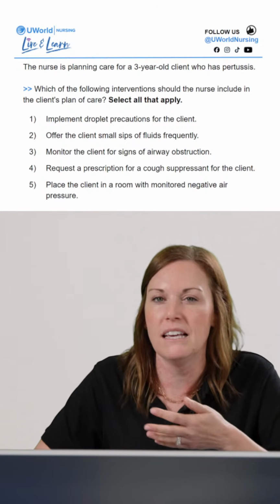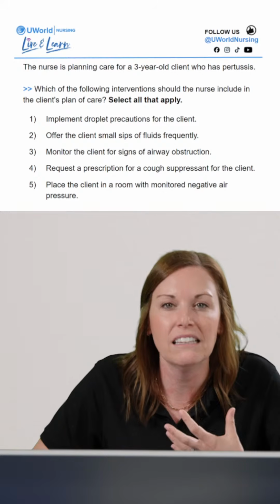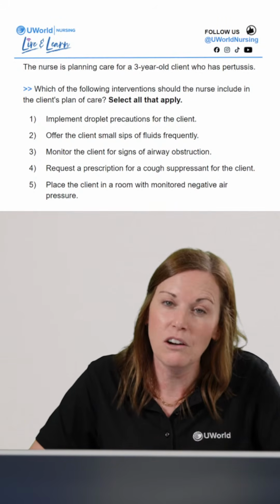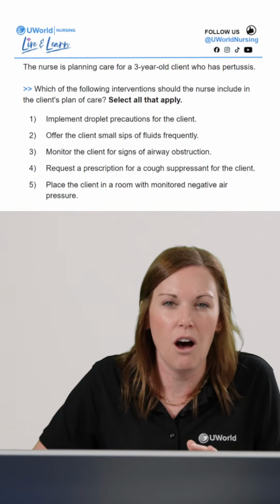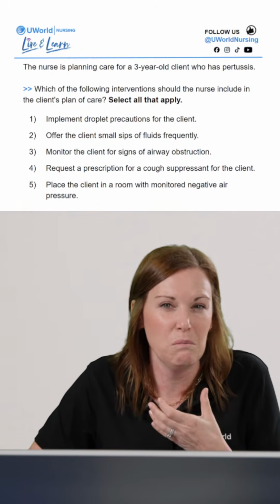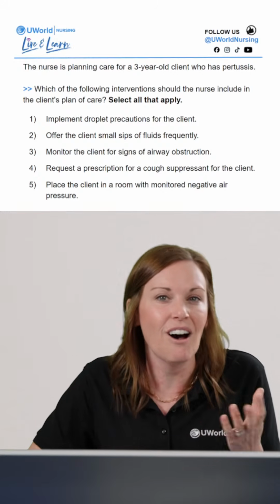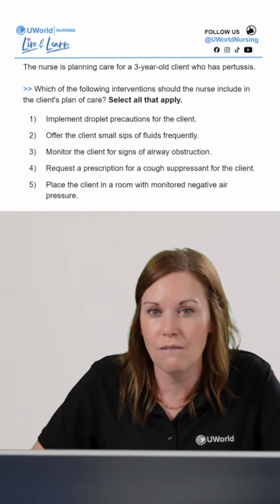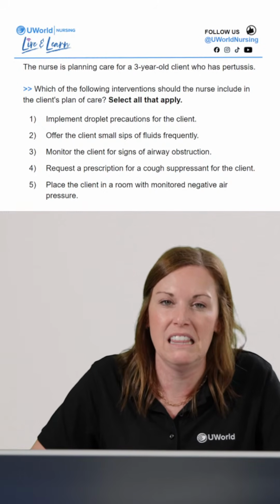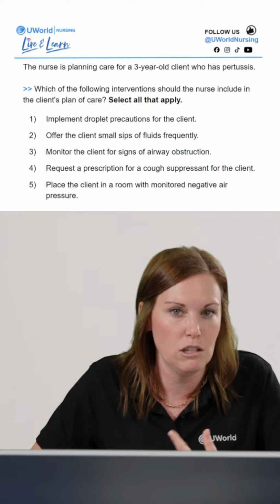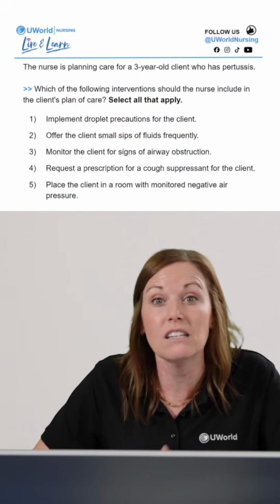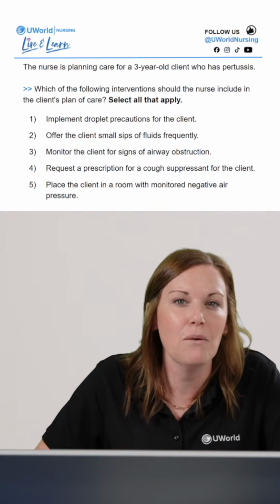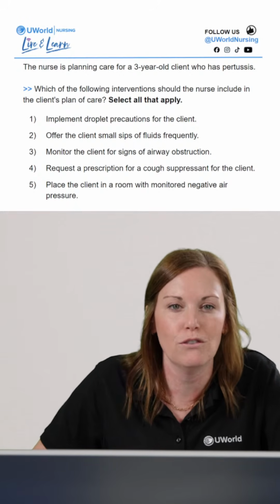Pertussis is also characterized by this violent, spasmodic cough. So we worry about getting enough air in when this is happening. The cough can also produce a lot of thick mucus. So any of these things all together, we're worried about compromise to our airway. We want to make sure that we are monitoring them for signs of airway obstruction. This could look like cyanosis or changes in respiratory rate, anything that looks like not enough oxygen. So that is a correct answer. We have 1, 2, and 3 as correct options. Let's see what option 4 says.